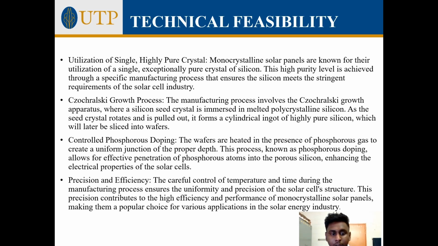And finally, precision and efficiency. The careful control of temperature and time during the manufacturing process ensures the uniformity and precision of the solar cell structure. This precision contributes to the higher efficiency and performance of monocrystalline solar panels, making them a popular choice for various applications in the solar energy industry.